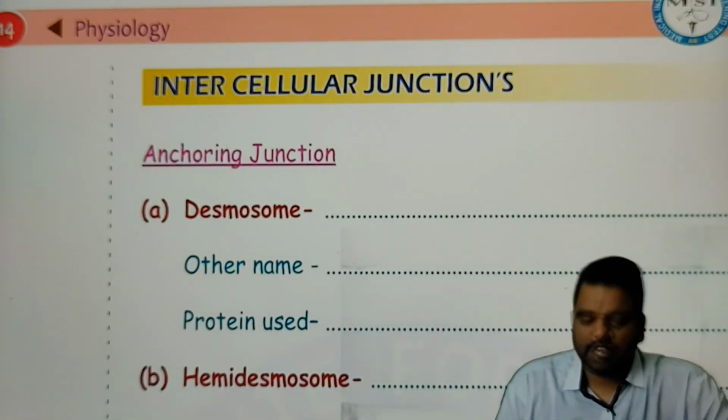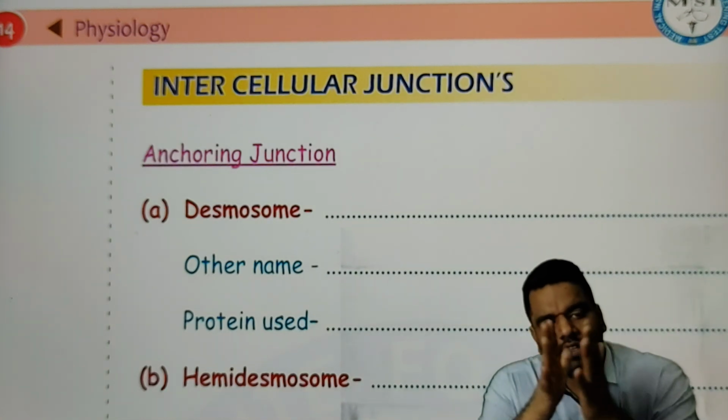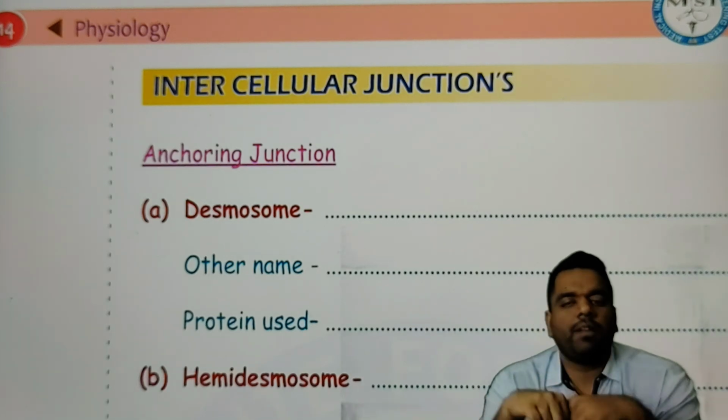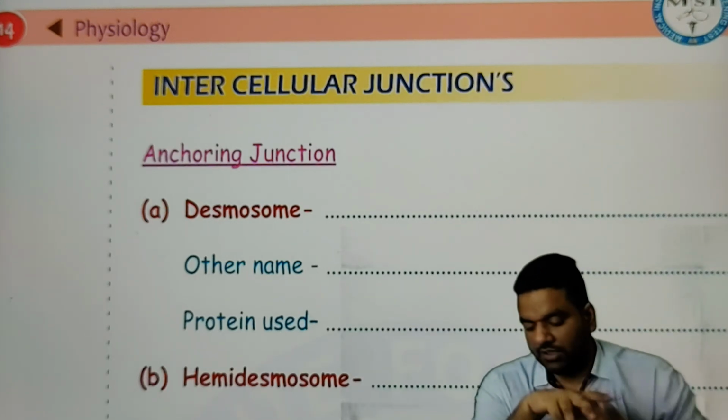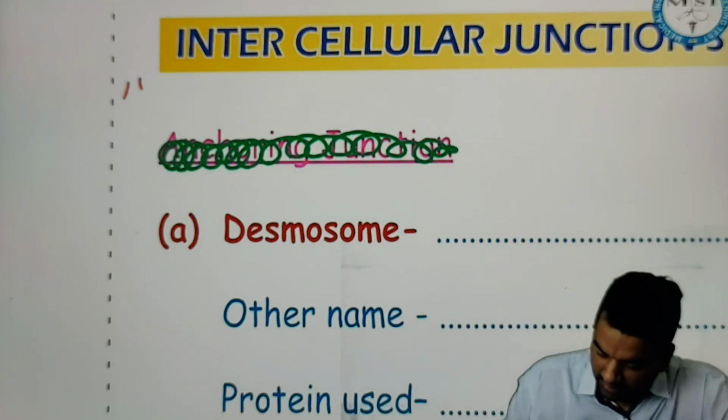Now, the next part is intercellular junction. Now we are going to talk about, as I told you, that these cells can attach to each other. If they are attaching to each other to make a structure, guys, it should be connected via some cement, and this cement is present inside the body. So basically it is made up of protein, and these junctions we call intercellular junction. So in this intercellular junction, number one junction, please write it down, the cell to cell junction.